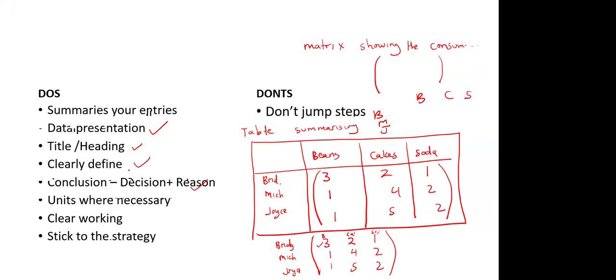When you find these matrix questions, they'll always want you to have a conclusion. They'll ask you, was the person fitting within the budget? That one can be your last question or part after making your calculation. Then it means that you are going to look at the answers you have obtained and make a decision. Say, yes, the person is fitting within the budget. What is the reason? Then you say, because the expenditure is less than the money that was budgeted for, and by how much?